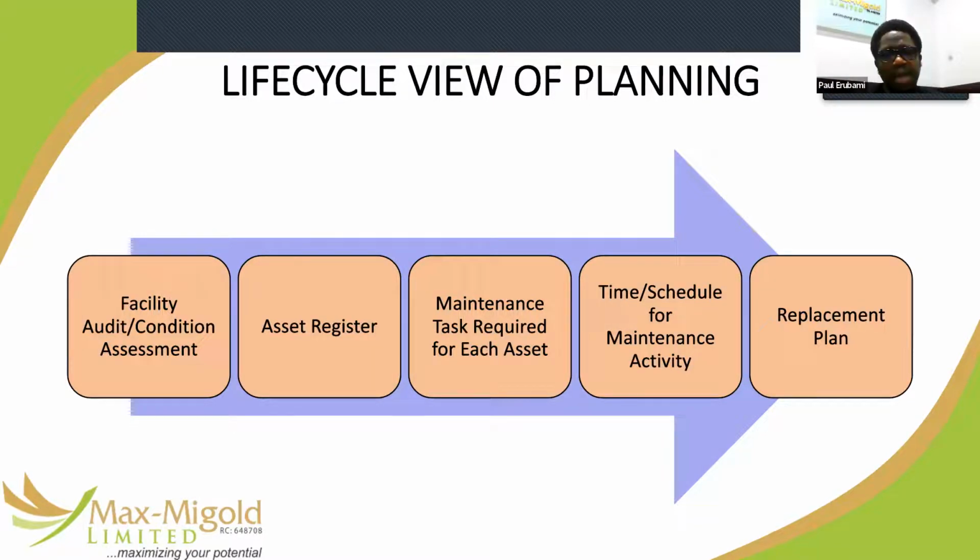Item 2 in this life cycle view of planning is you must make the maintenance plan inclusive of all assets, your asset register. So many times I go to sites for an inspection and I ask to see the maintenance plan, and I see only line items in that plan for assets that require PPM. The impression I get is that because every other asset doesn't require routine, pre-scheduled activities, they don't need to be in the maintenance plan. That is wrong.